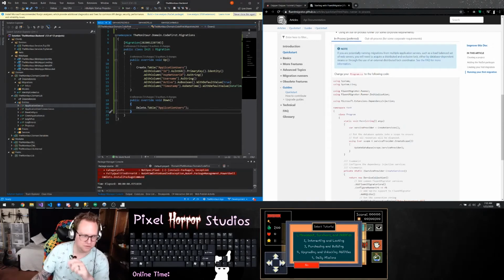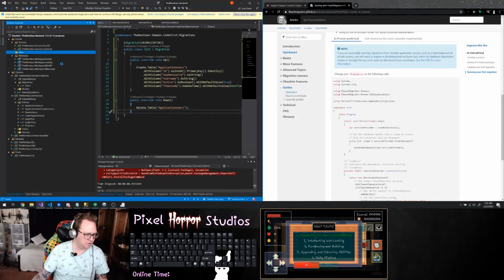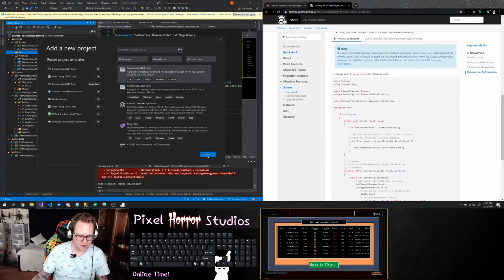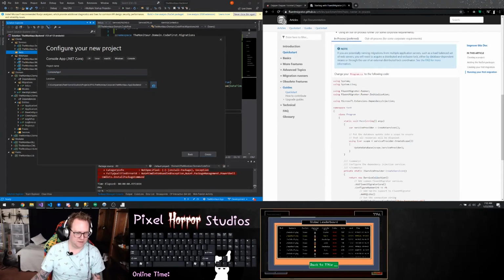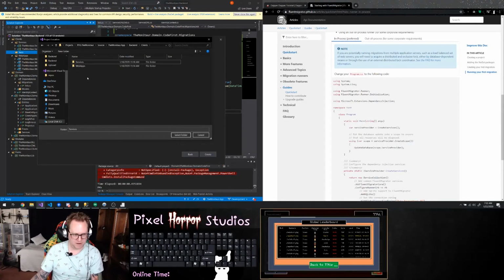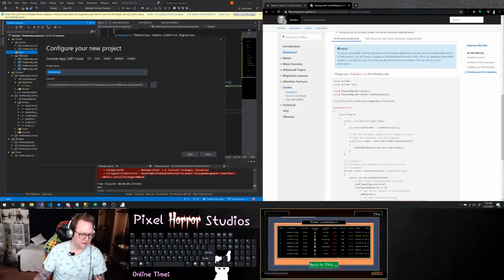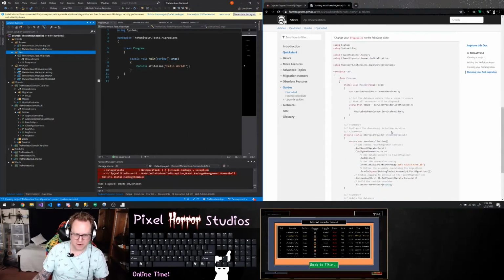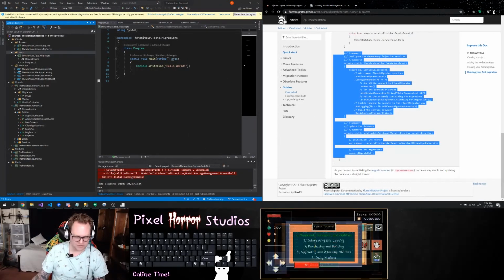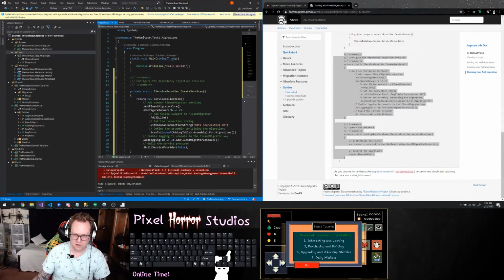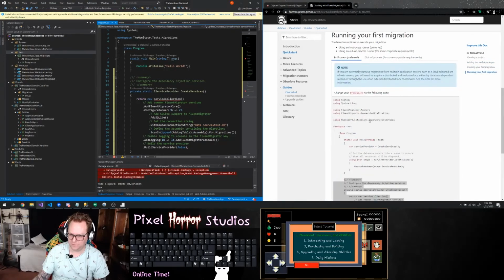So now what we need to do is run our migrator. So we're going to create a new project in here, and it's going to be a console app for C#, and I'm going to put it here inside of clients. And I'm going to make a new folder. I'm going to call it tests, and we're going to bring it in here as the Monitaur.Tests.Migrations. And in here, it wants me to bring in these functions to run the migrations, and then also these right here in my static Main.